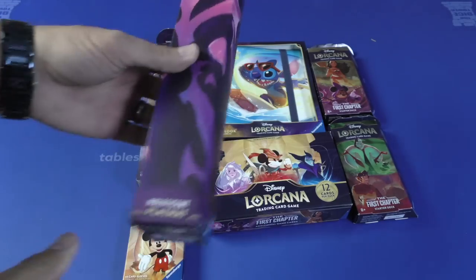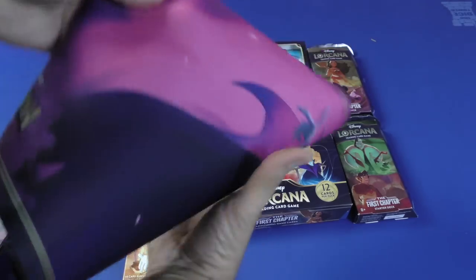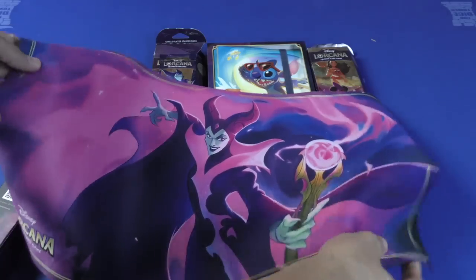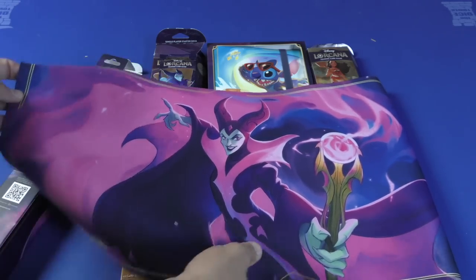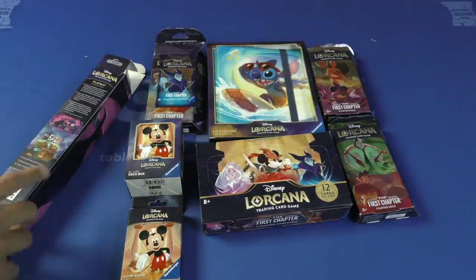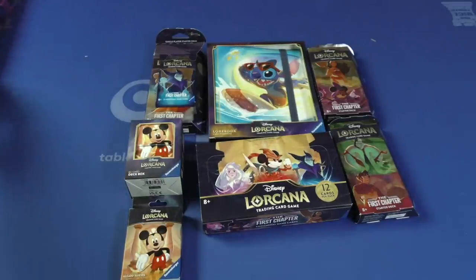This is the Maleficent playmat. Let's open this up. See what it is. Open up this playmat. Very nice. All right. Good playmat here. Looks very good. I like the artwork on this. Nice texture. My daughter loves Maleficent. It's funny how the bad guys have become even more popular than the good guys recently. Of course, the reason Disney movies don't really have bad guys.